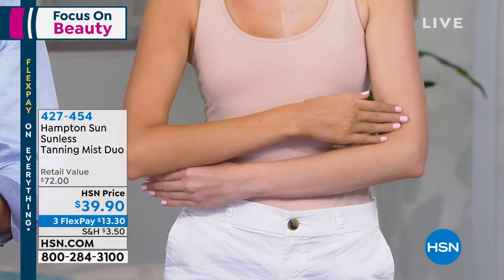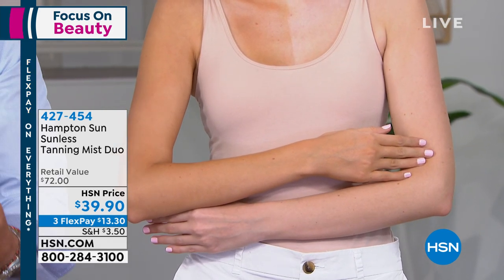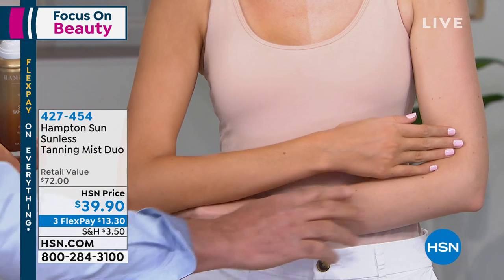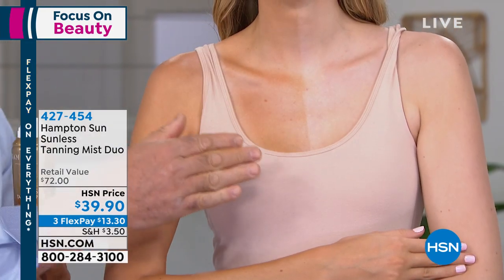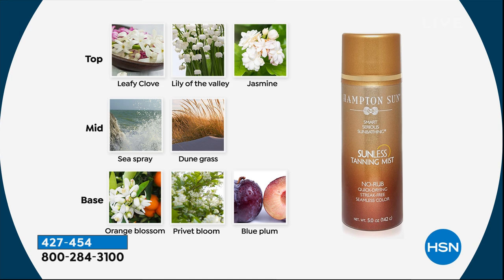We formulated this to make sure that you're getting the utmost latest technology in self-tanning. We use all natural ingredients. The one ingredient is called erythritol. It's an organic fermented red raspberry. What that does is balance out the tan, makes it very uniform, as you can see. Look how natural this is. Look at the difference on her chest. It just blends in your skin. Who doesn't want to look healthier? This is the season. It gives the appearance of looking thinner and slimmer.